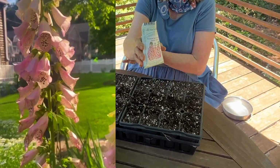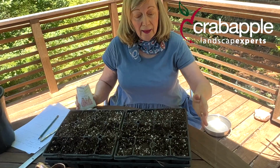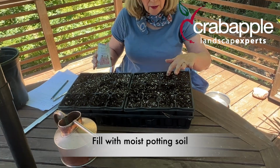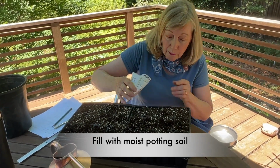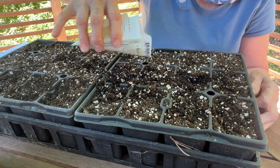It's a peachy color. I have set up a tray, a couple of trays, with their individual cells, and they were clean to begin with. It's important that they're clean. Filled them with potting soil, fresh potting soil, dry, and it shouldn't be wet. It should just be moist. And I am going to tap out some seeds. There's lots of seeds. Let's just have enough to share with our neighbors.